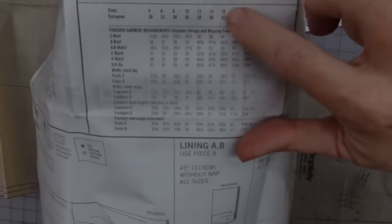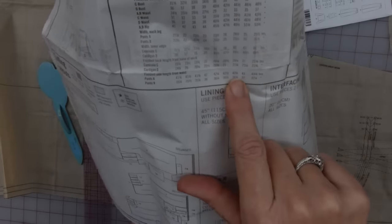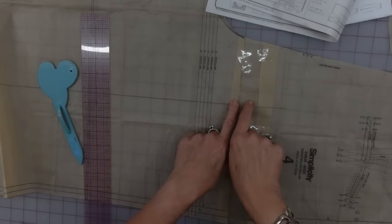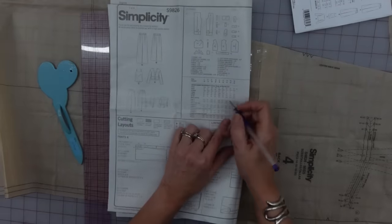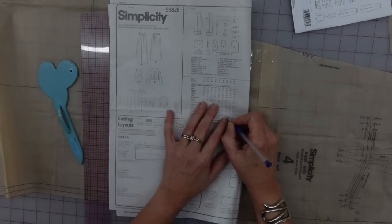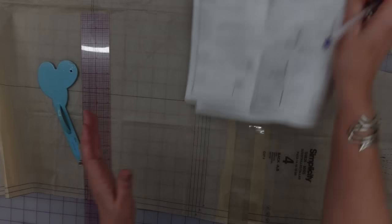All right, so I take my size 16 here, and I'm coming all the way down. Pants A, which is what I'm doing, they have their finished length, 42.75. Okay, now I just added 1.25. So instead of 42.75, that's 43. I have a 44 inch if I just leave it as is.